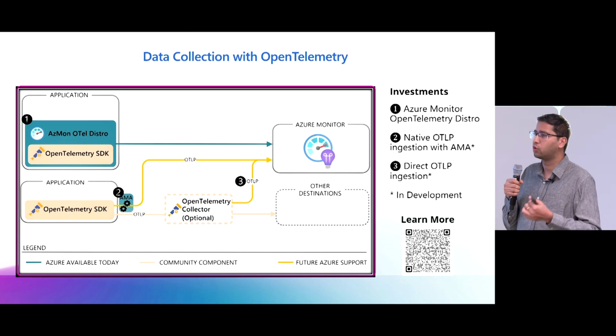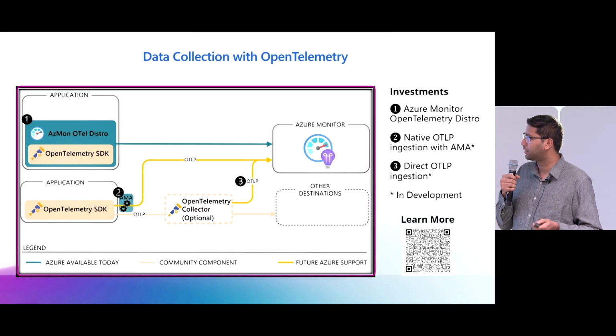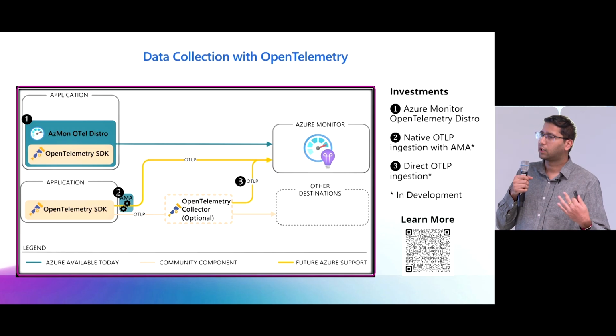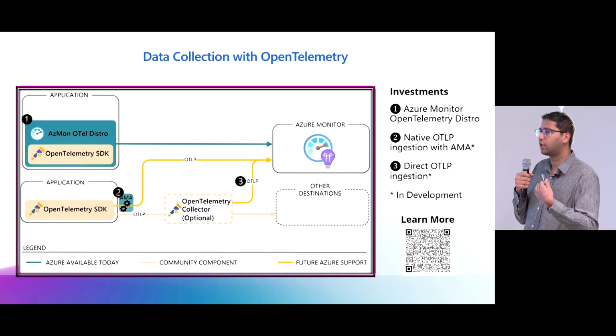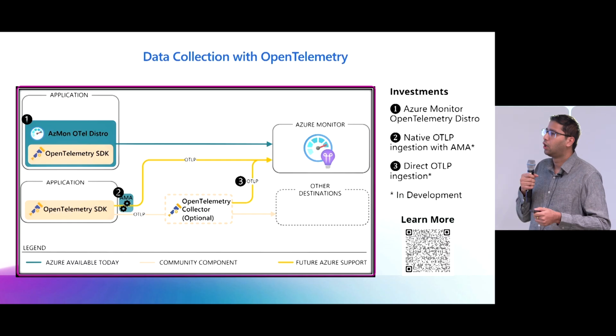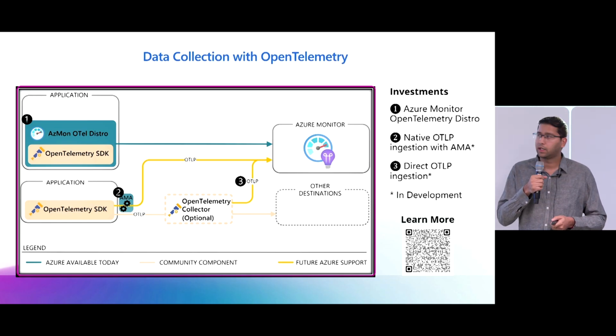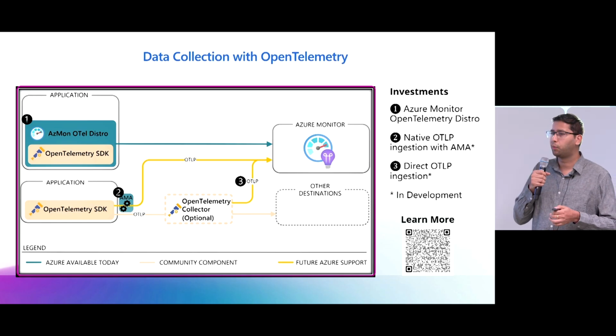Some customers want to use the vanilla community SDK. That is the next milestone that we want to support, where you can use the vanilla OpenTelemetry SDK, that is path number 2, hook it up to Azure Monitor Agent, and then write it to our ingestion endpoint. What we're also planning to support in the future is the OpenTelemetry collector.